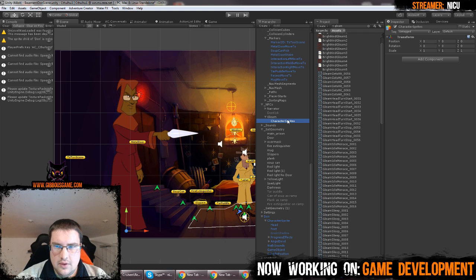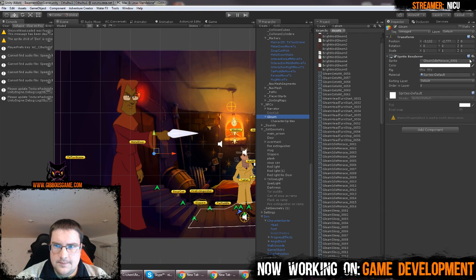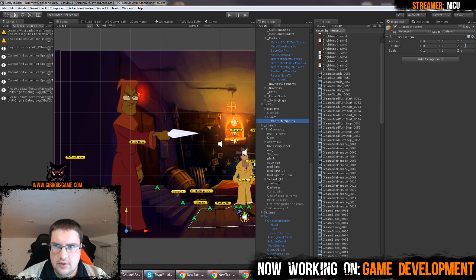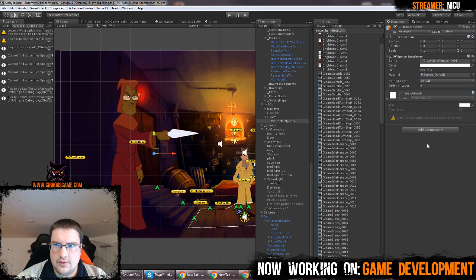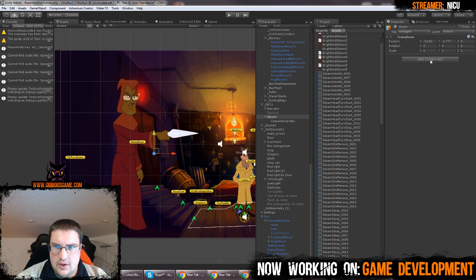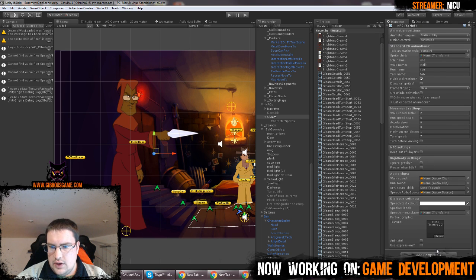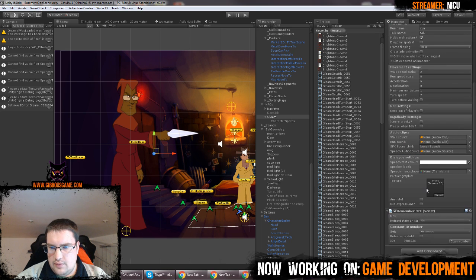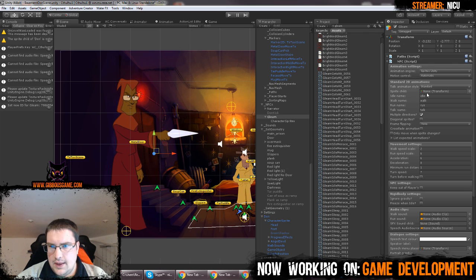Then I'm going to copy this component because the sprites actually have to be over here. And I can remove the component here, and I have to add the NPC component, and remember NPC and idle.